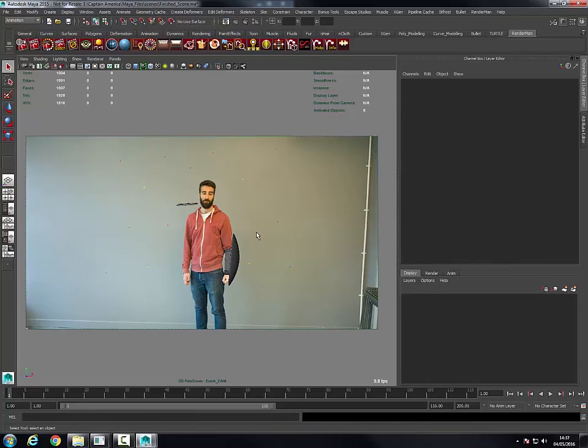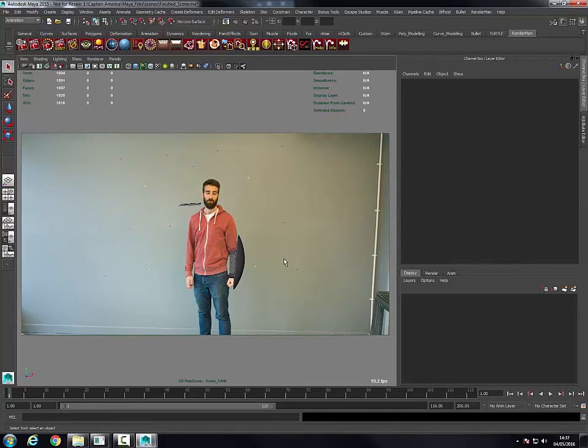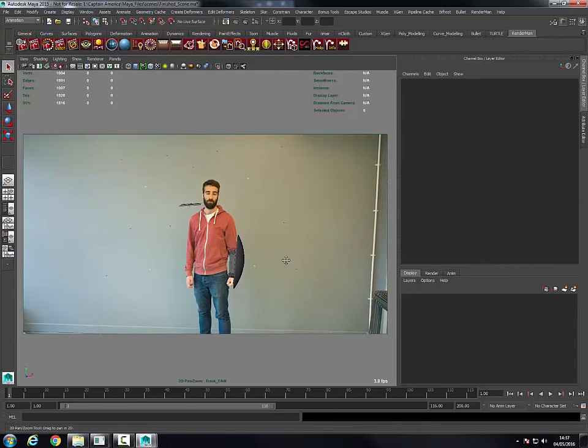Lining up objects can take quite a while, and so I wasn't going to go through it in this tutorial because we'd be here for quite a lot longer. But that's the general workflow for placing an object in a scene, object tracking.